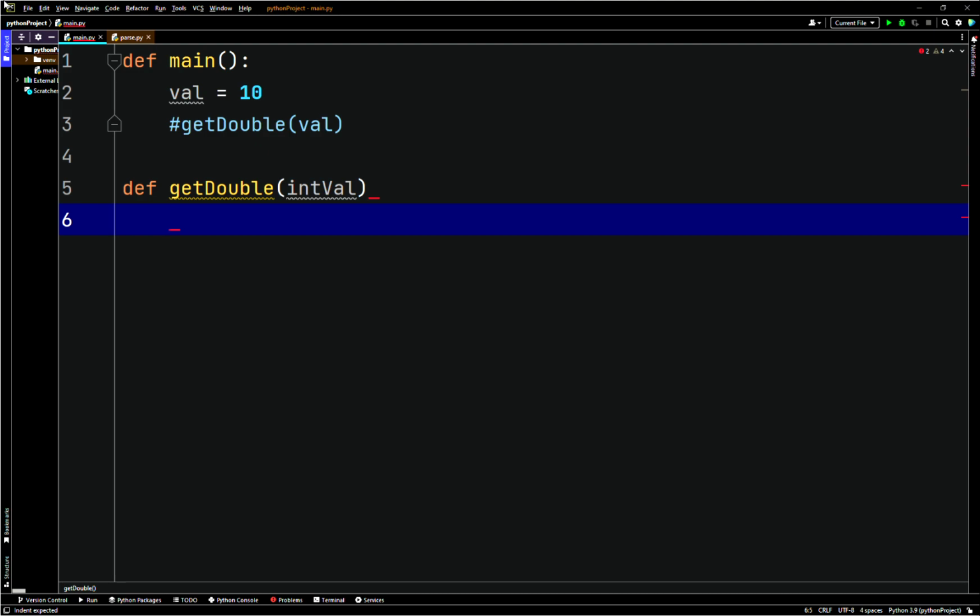After that, we can say that the number val points to int val, which is a parameter. We could say we want to take it to the power of 2.